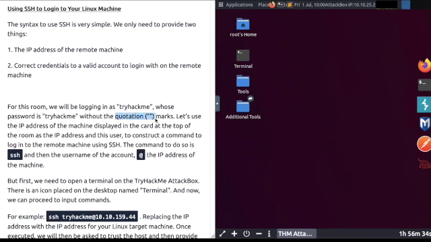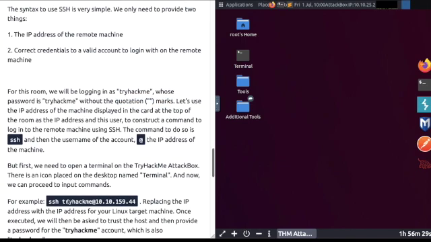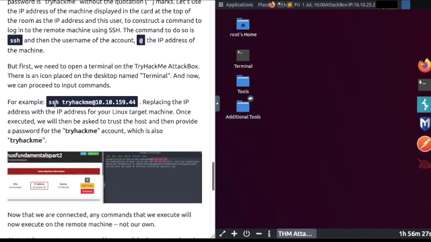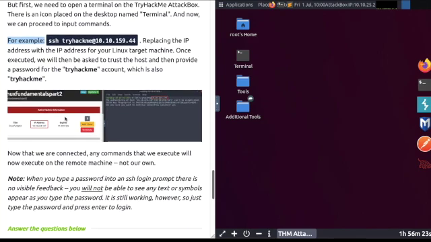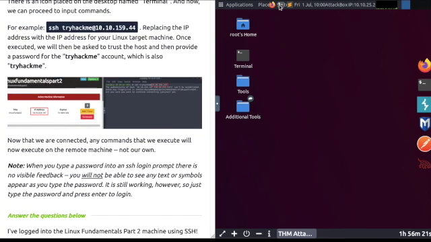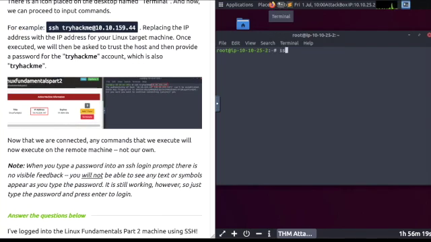There's an example given to us in a highlighted dark blue. Here you can see the example. SSH TryHackMe. I'm going to open up my terminal. Type SSH TryHackMe at 10.10.159.44.